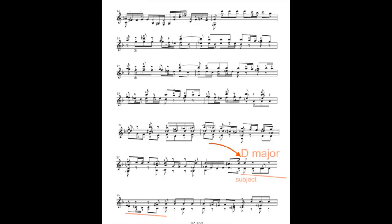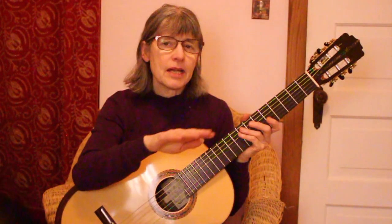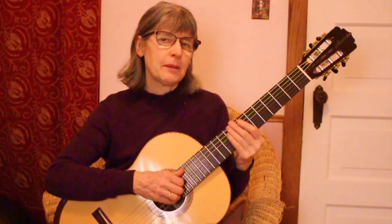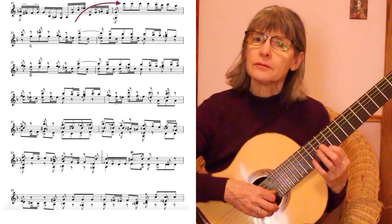So let's look a little bit closer now. How do we get to B flat? Well, the quick answer to that question is that first Bach makes his way to D, the dominant, and then he goes down a step to C minor and down a step to B flat. So down a step and down a step. And it's interesting to look at that in the light of the exposition, where Bach gave us the answer not in the dominant above, but in the dominant below, which is the subdominant. And really, this fugue has a lot of downward movement, which gives it some of its dark quality, I find. So here we're starting.